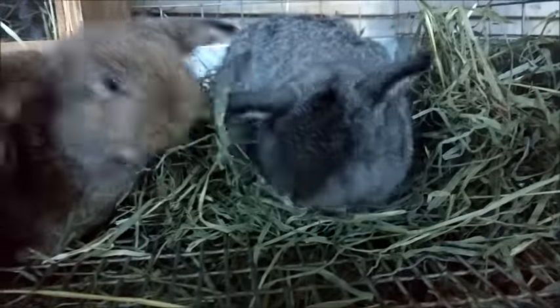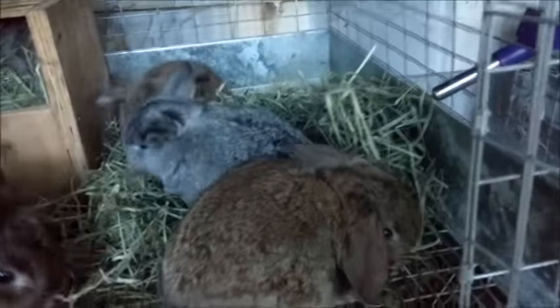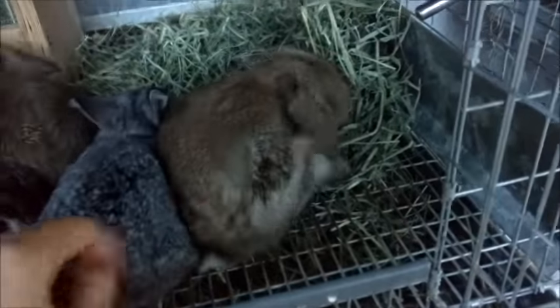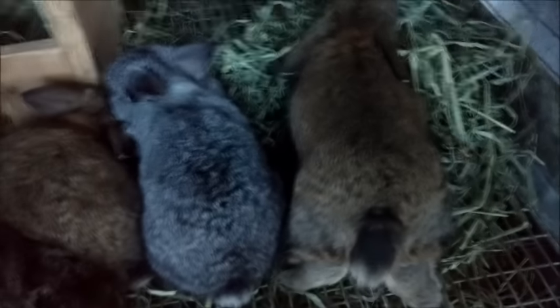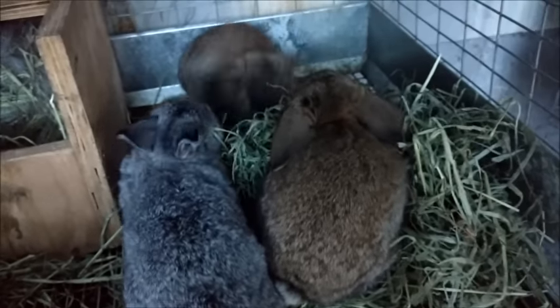Let me get them down so you can see them hop around because it's the cutest thing. Come on, Heidi! She's definitely the big girl. She's the first one to get up on the nest box and she would just kick it out there all day, and the other boys were too small to get up there — it was really funny. You can definitely see the size difference between these two. Prince is the smallest and she's the biggest, and Finn is kind of right in the middle. It's a pretty big difference, and even between these two you can see a big difference — he's a little skinnier and he's a lot fatter.